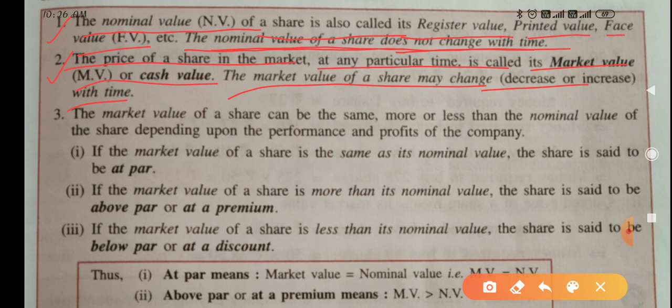Now some people are interested to sell their shares, and suppose they purchased the shares at nominal value, but this time they are not ready to sell their shares at nominal value. They want to take some increased value. Suppose they want to sell a rupees 100 share at rupees 150.